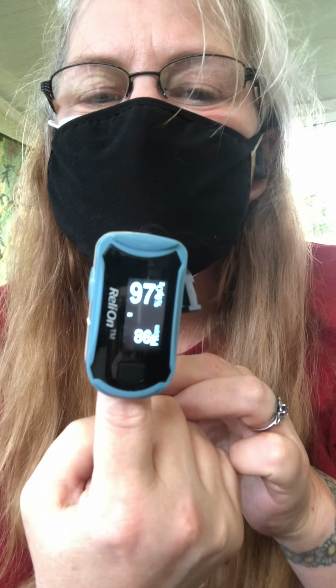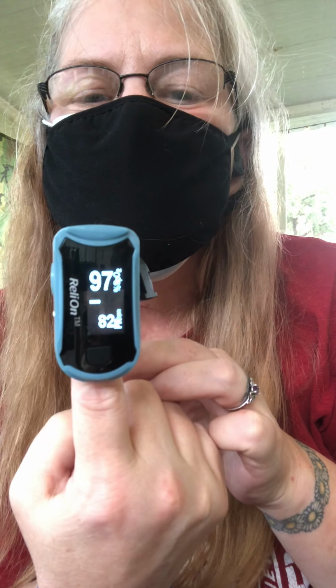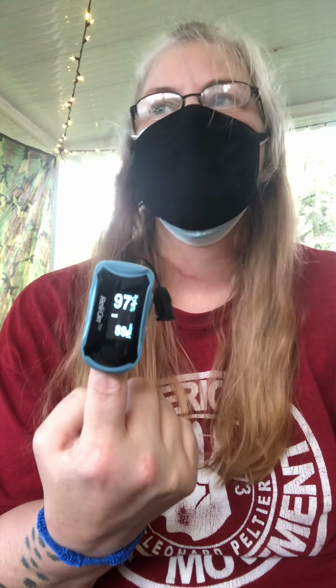Anyway, let's check the oxygen saturation again. So, again, I have a paper surgical mask, a 100% cotton, very thick mask. You see my glasses fogging up? Raining. Oh, look at that. 97%. What is that? 84 on my pulse, or 82. Hey, I also have high blood pressure. So, hey, look at that. Some underlying conditions. So, okay. Paper mask. Cloth mask.